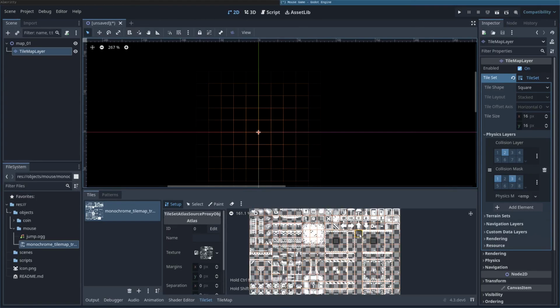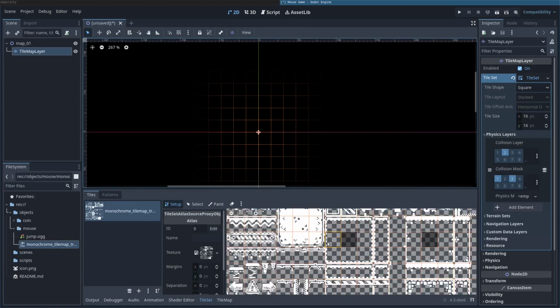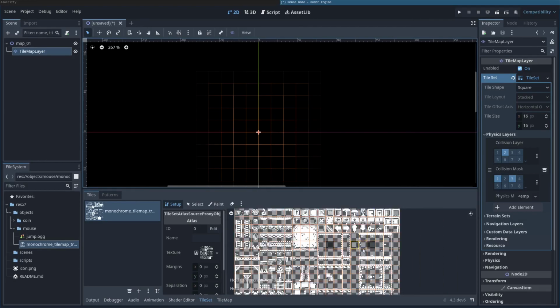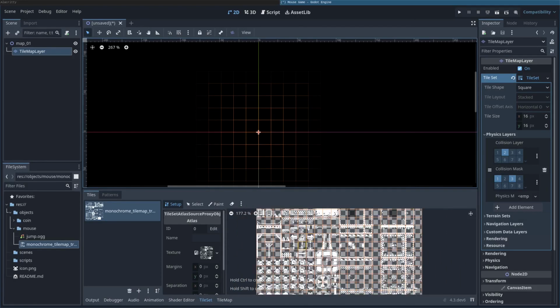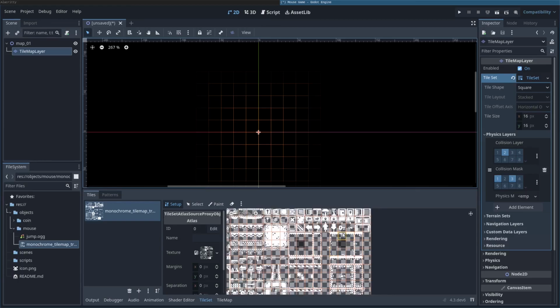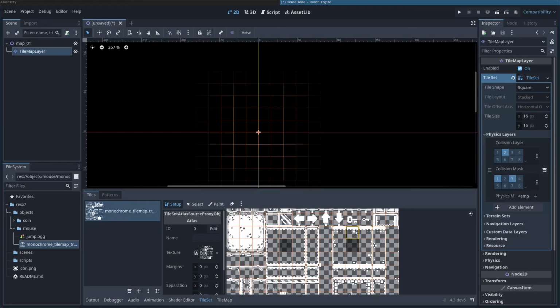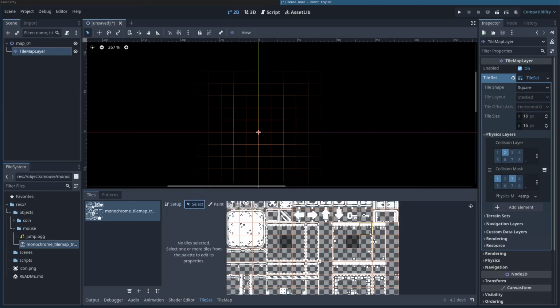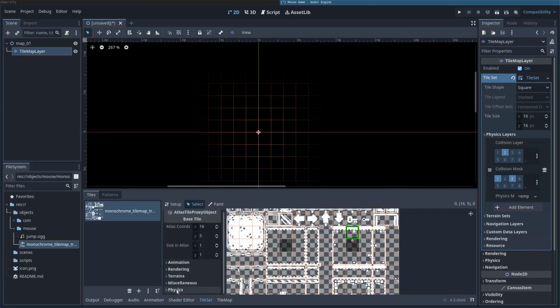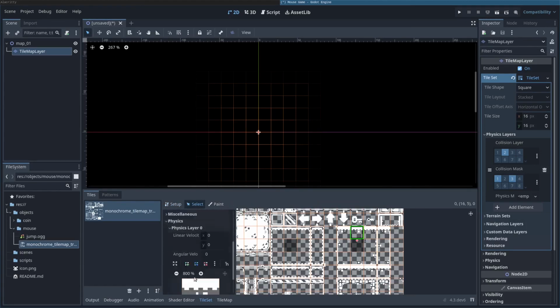And now we can zoom in here and you can see all the different things. So I'm just scrolling to zoom. We have these different tiles, from our map to other objects, and our mouse here that's going to be our main player. Let's go ahead and select this tile right here, this little ground tile. We can scroll through here. Let's actually click select, select it again, and now we'll go down to physics, physics layer 0.